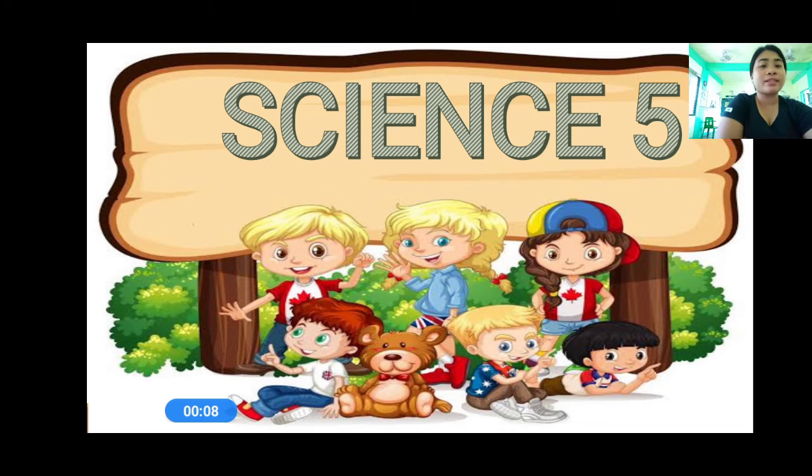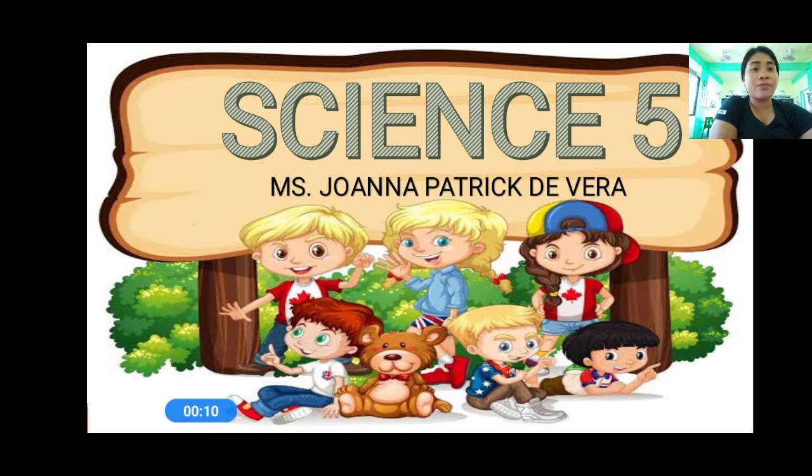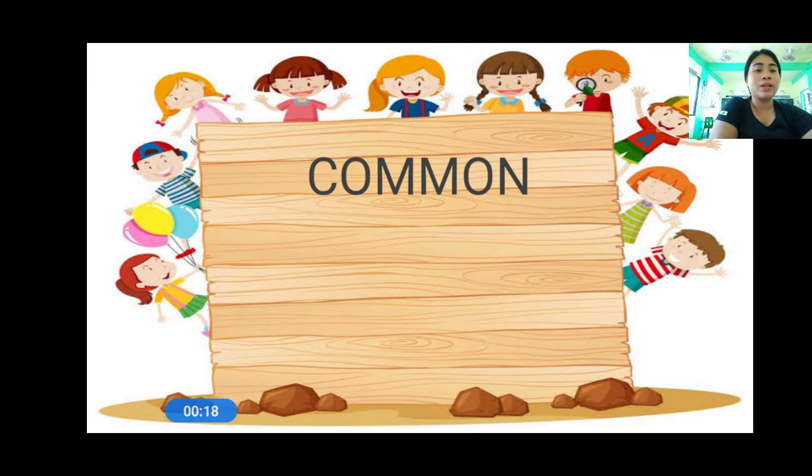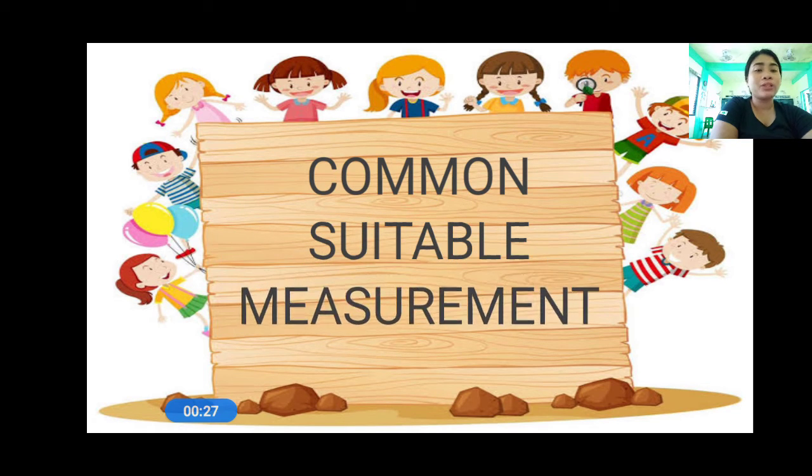Now, before we start our lesson, let us first have these words. Are you ready? Okay, very good. So, let us have everyone read common. Next, we have suitable. Everyone, let us read suitable. Very good. And then we have measurement. Everyone, let us read measurement. Okay, so the words are common, suitable, and measurement.